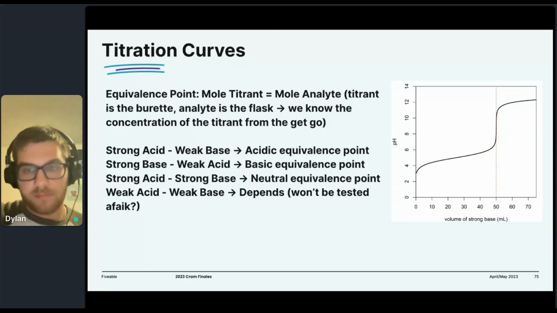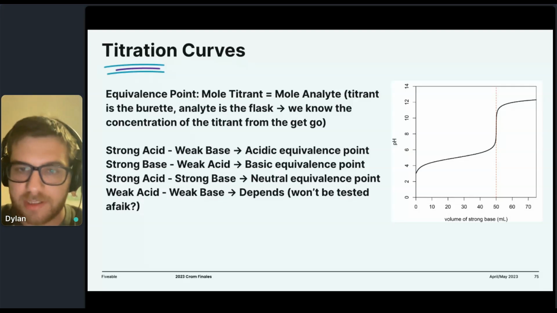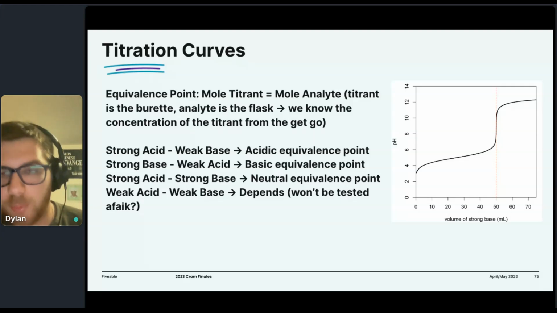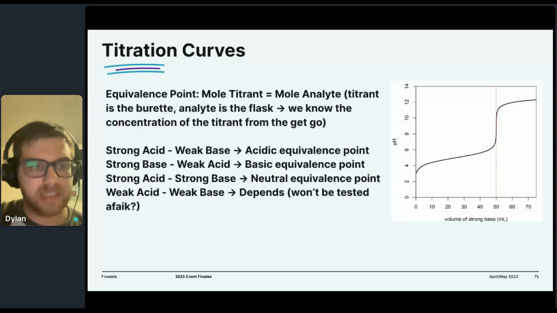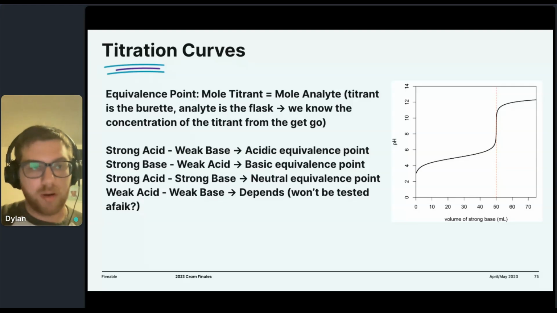As we add sodium hydroxide, we can plot what the pH is, and at some point, in this case 50 milliliters, we reach the equivalence point. We know it's the equivalence point because that is the point where all of our acid has been eaten up by base. Every time we drip in base, we slowly chip away at our acid, reacting with that acid to form water and a salt.